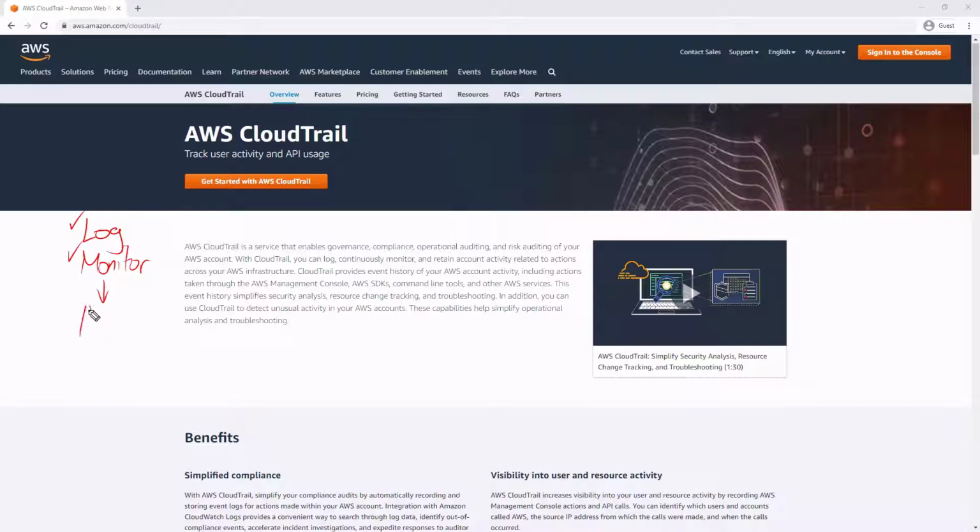So all of this leads us to the ability to have a history of everything that's happening within our AWS account. And this goes from the management console all the way to whatever we might do in the CLI. So CloudTrail is essentially monitoring changes, new deployments, all different kinds of things, looking at and logging all of those different events.